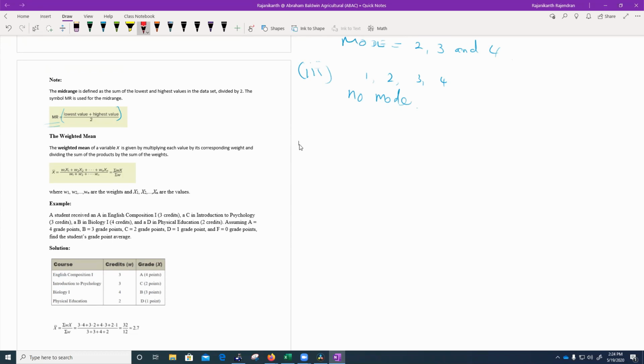Next, the weighted mean. Suppose you are given a variable, meaning the attribute or whatever we are interested in. For example, suppose I want to consider the marks of the students who scored in my first exam. So the variable is going to be marks there, right? Whatever I'm interested in calculating, that attribute is called the variable. So the variable is simply the data values. Variable x means here I will have the data values.